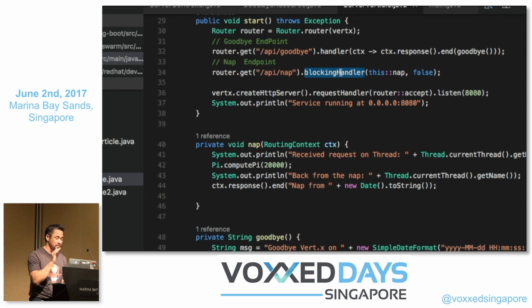Stop. Don't do that. You never block the event loop. You never block in Vert.x. If you have to block, you say so, and then you push that off to a background thread pool. There's still a thread pool, you just don't worry about it. So the foreground event loop is always available to process a user request.